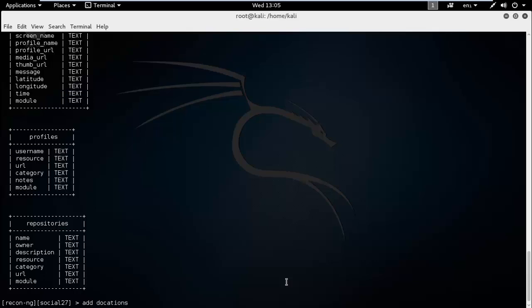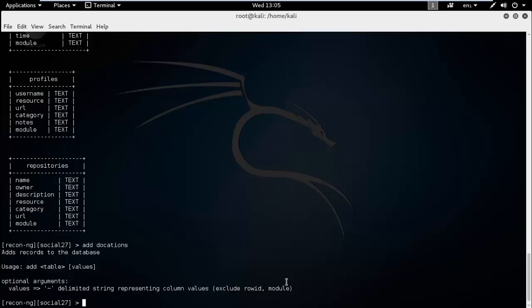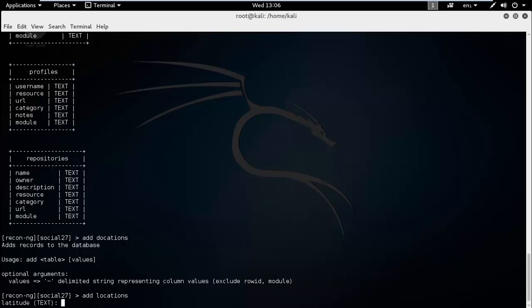So now, the first command I want you to use is basically the database command. I've got to type it right first. Sorry, locations. So add locations. You've got to do a latitude and a longitude.